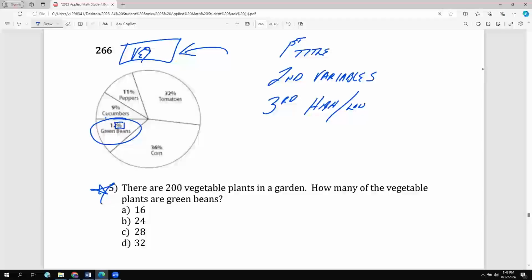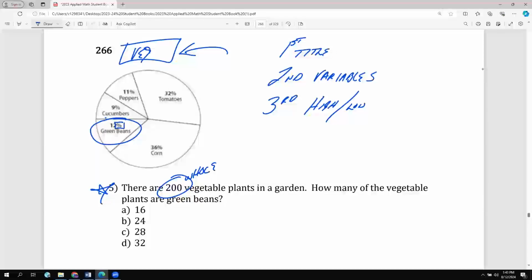Okay. So 12 is 12% of 100%. So 12% of my plants are green beans. That doesn't mean there's 12 of them though. Okay, so this is a math problem. What I'm going to do is actually use 12%. Now, here we go. Because this is percent and whole, this is my whole number.